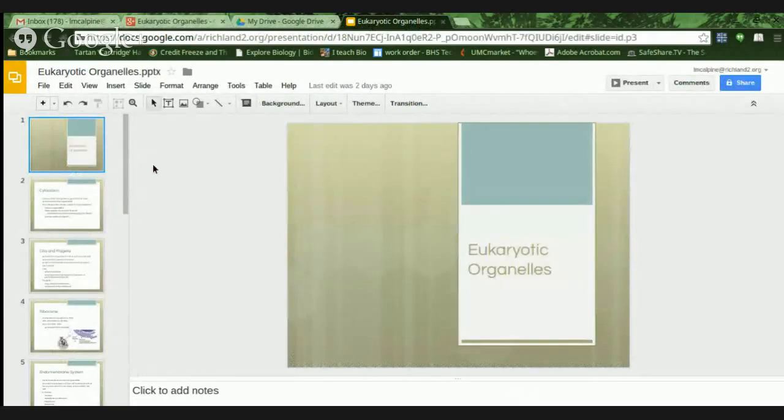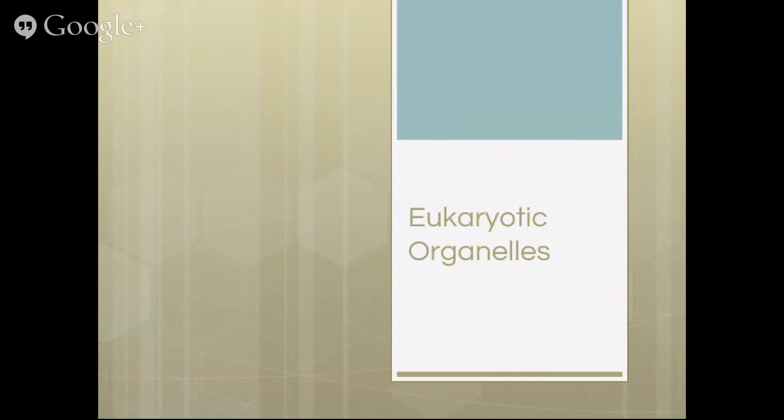So today we are going to talk about eukaryotic organelles. These are the small parts of a eukaryotic cell that are going to do some of the functions very much like the organs will in your body. They're going to allow a cell to be specialized and allow it to compartmentalize some of its actions so it is a more efficient cell and can do more things.